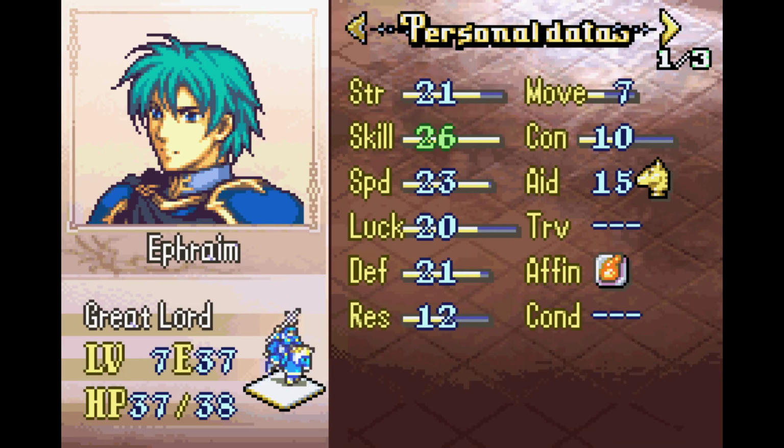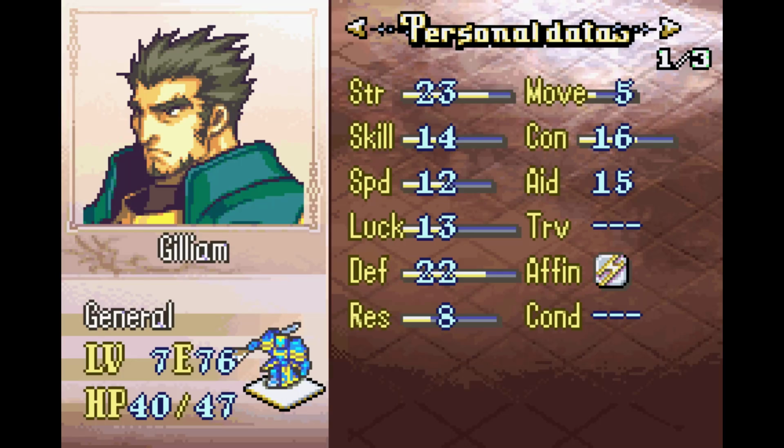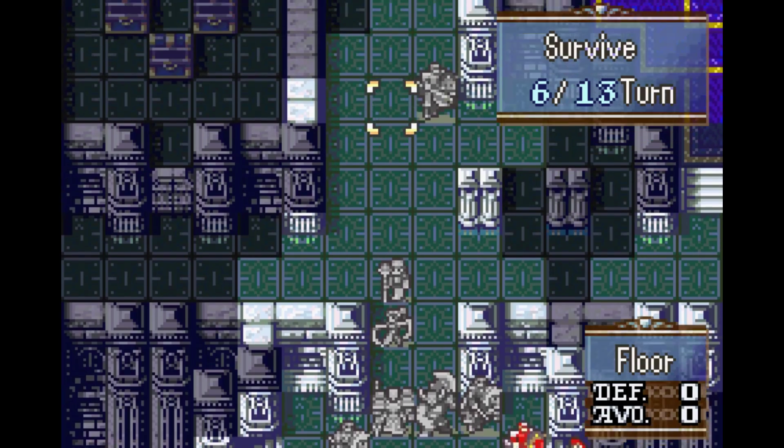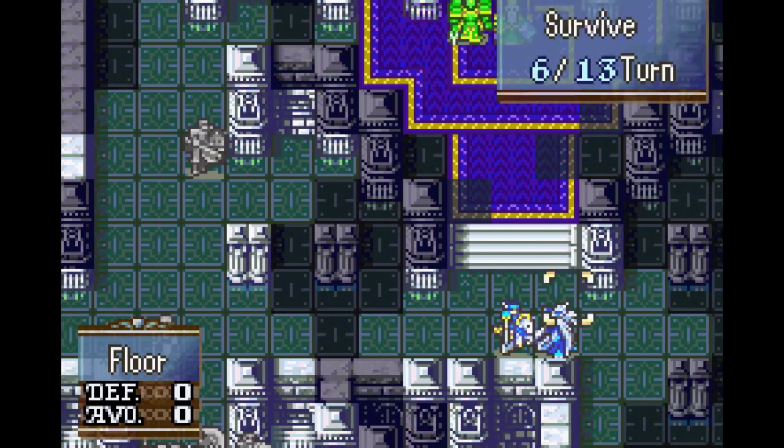That's the nice thing about Ephraim, his defense is freaking ridiculous. He's actually got more than... No, not quite as much as Gilliam, but almost. Erica does not quite come anywhere near that, but Franz is up there too. He's got, what, 20? Yeah, he'll be fine.